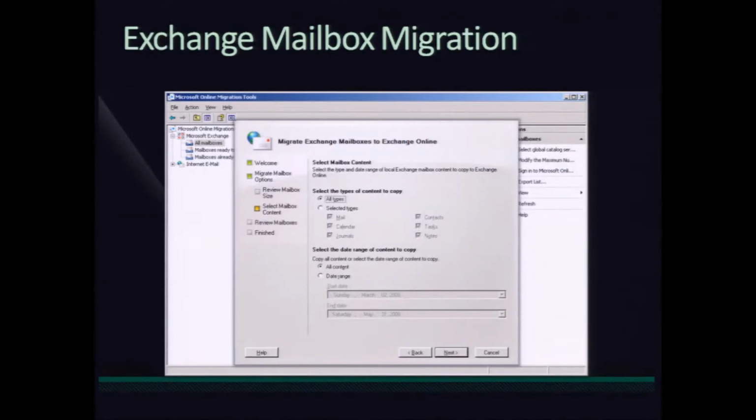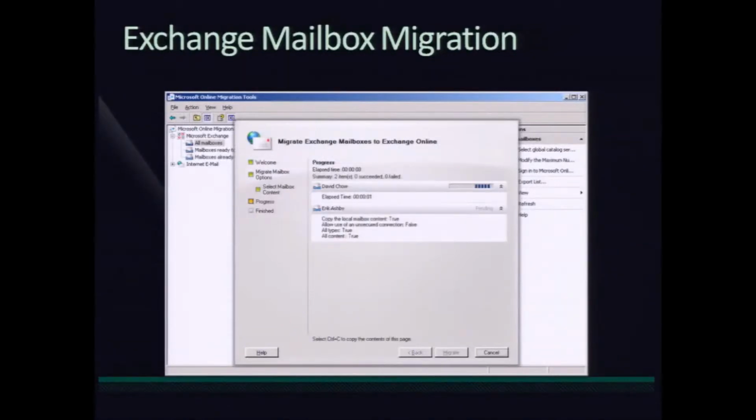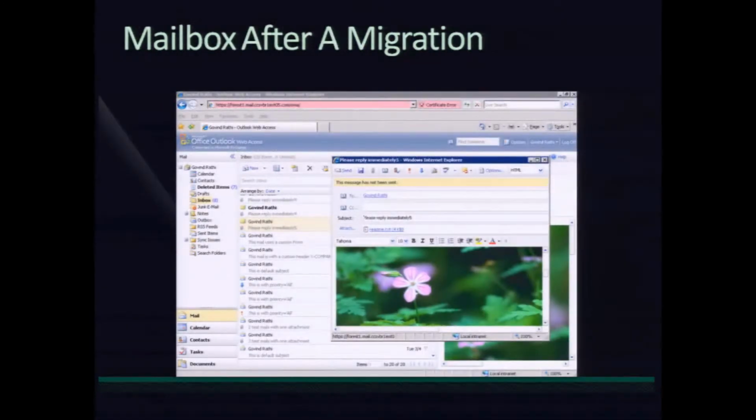Then we'll migrate. We have a set of filtering options that you can run, so you don't have to migrate all of the content. This is important if you want to reduce bandwidth and things like that. And then it just migrates and pushes all the mailboxes up to Microsoft Online. So it's a pretty simple wizard. It walks through, and after it migrates, it'll migrate all of the content. You get contacts and distribution lists, and calendar items still work. You can update calendar items, reply, and all of these other things. So it's pretty basic, kind of what it does.